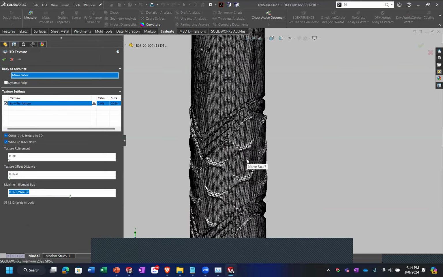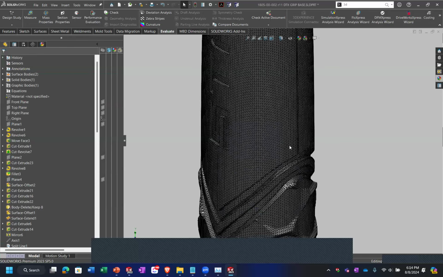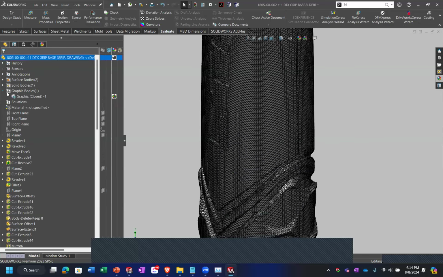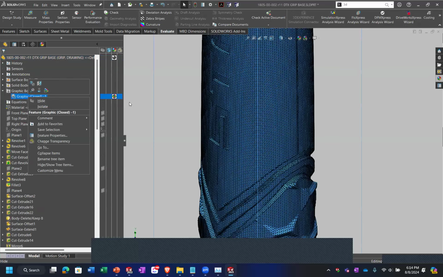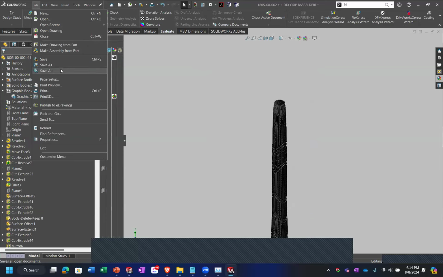But I have been able to use it as a surface before. What you may have to do, because sometimes SolidWorks, as I think we all know, you need to know your workarounds, is if it's not doing a good job, you basically trick it into letting you use it here in this feature tree, then save it out as an STL and re-import it, and then you'll get a better surface.